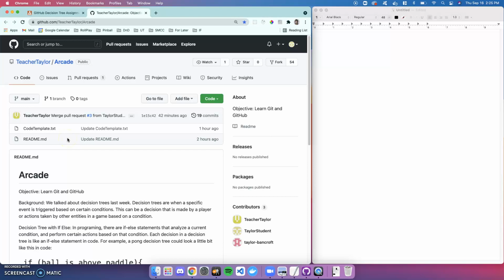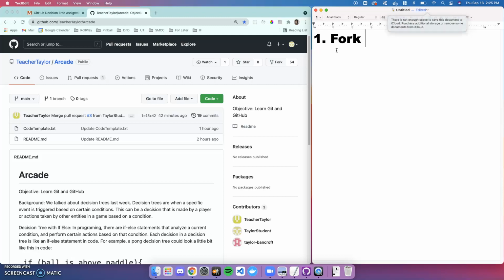Just as easy as that. Now we're here. The first thing we need to do is fork it. So let's say Teacher Taylor is just like Pixar Studios, really high up, and we want to collaborate on a Pixar project, super professional and high tech, and we just want to poke around and maybe make a few changes.